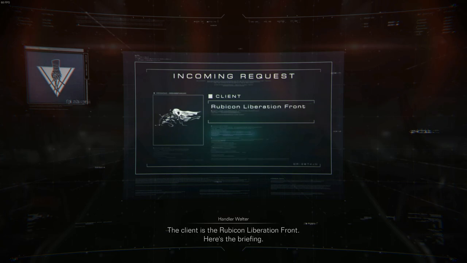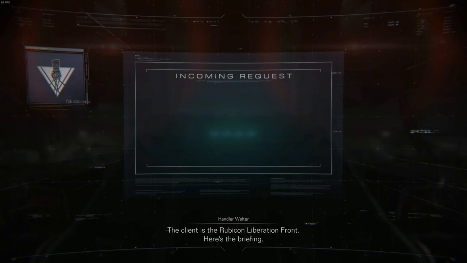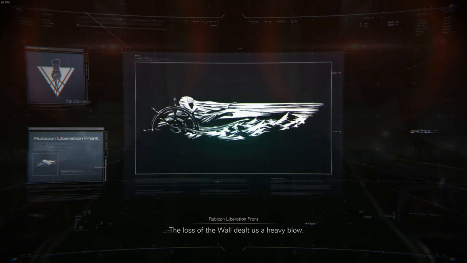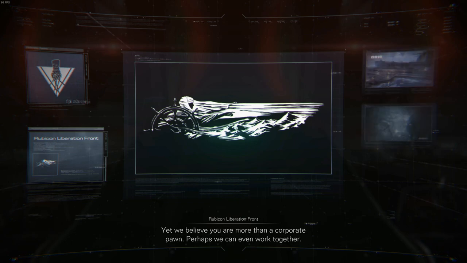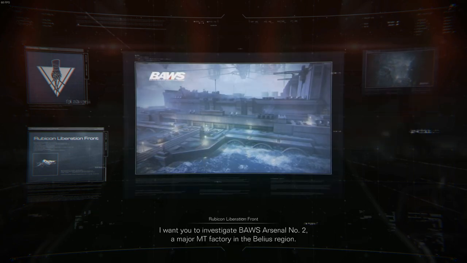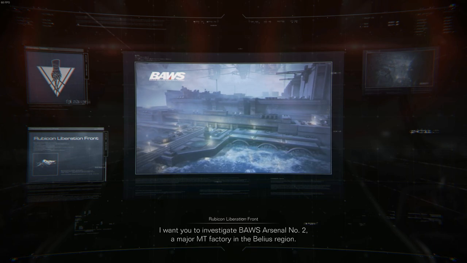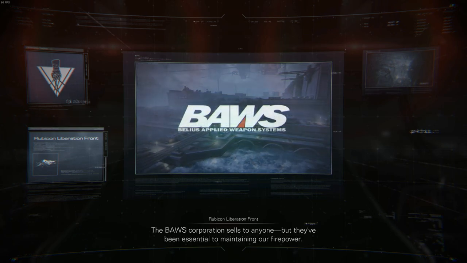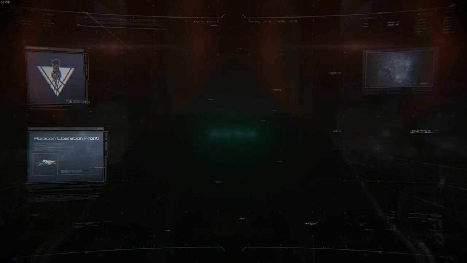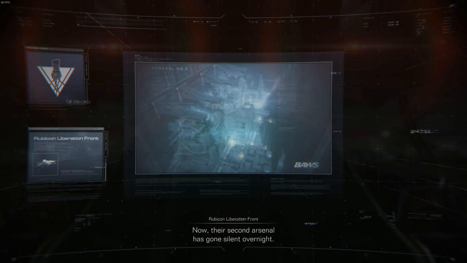The client is the Rubicon Liberation Front. Really? Here's the briefing. The loss of the wall dealt us a heavy blow. Yet, we believe you are more than a corporate pawn. Perhaps we can even work together. I want you to investigate BAWS Arsenal Number 2, a major MT factory in the Bellius region. The BAWS Corporation sells to anyone, but they've been essential to maintaining our firepower. Now, their second arsenal has gone silent overnight.